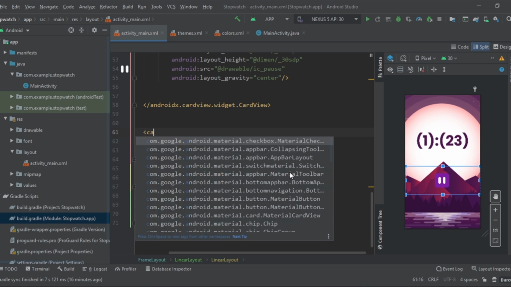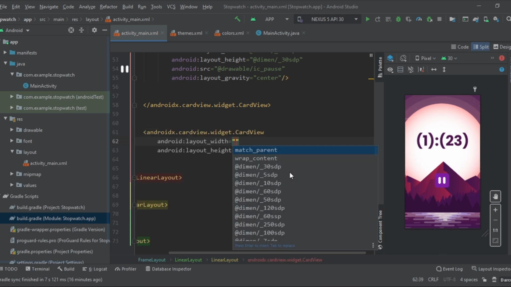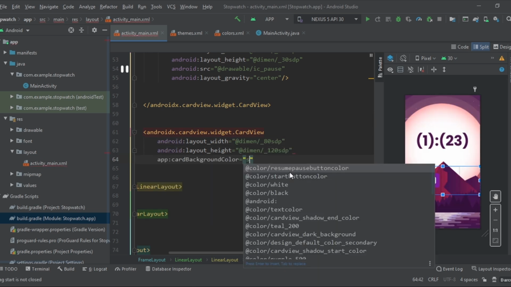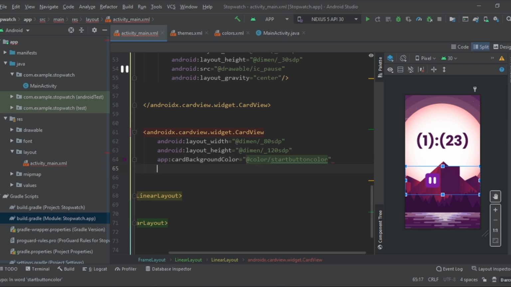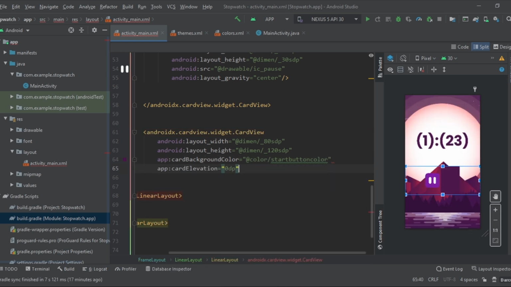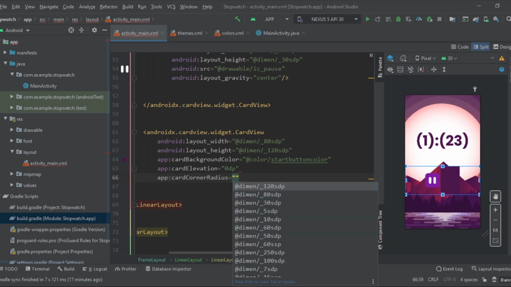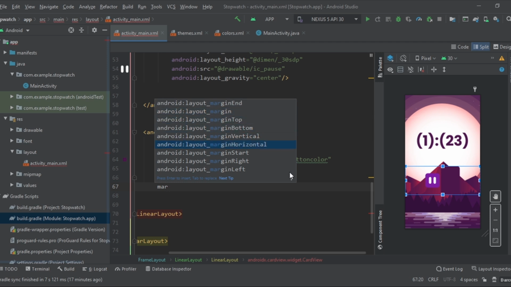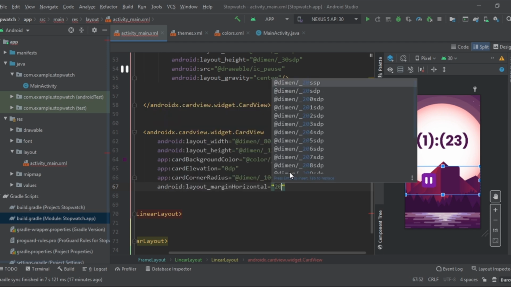So for this, let's write a card view. Let's give it a width of 80 SDP and height will be 120 SDP. Card background will be start button color. Card elevation will be 0 dp. Corner radius, which is 10 SDP. Also margin layout horizontal will be 20 SDP.